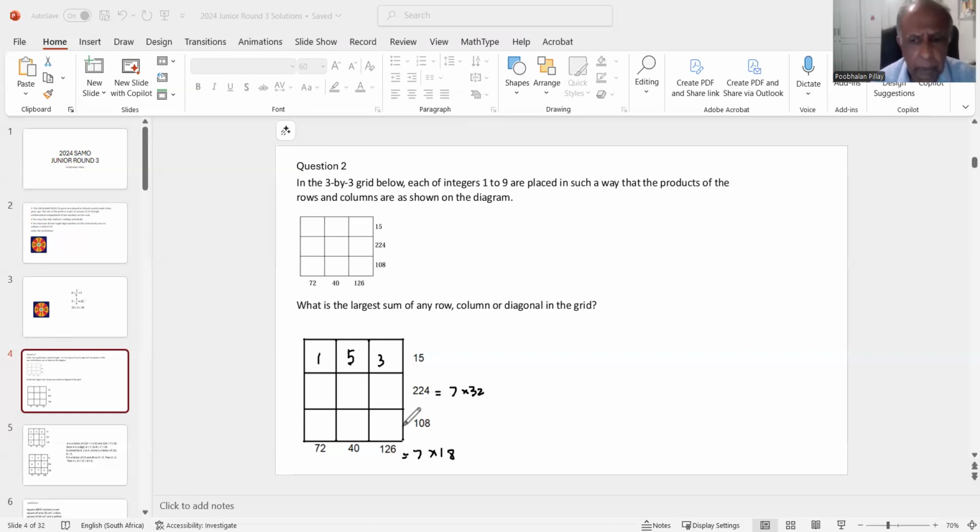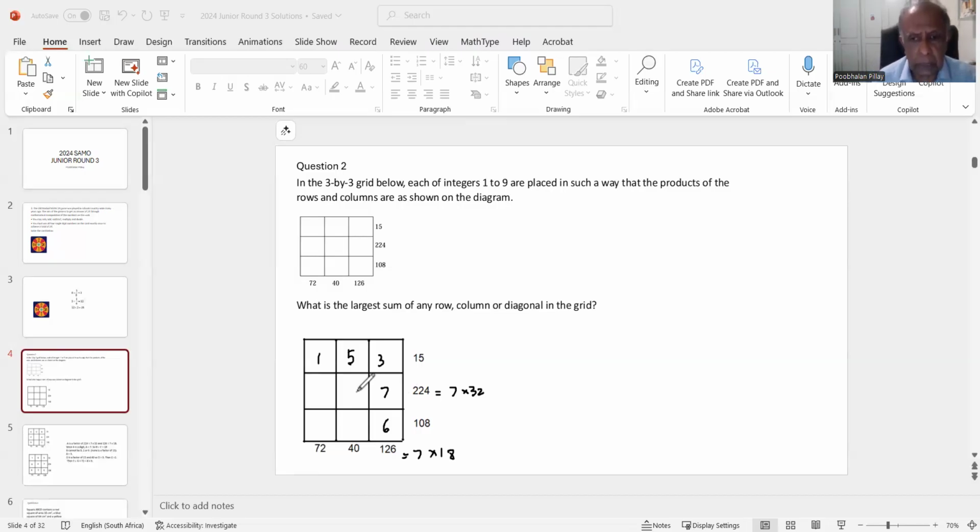You can't put 2 because then this number becomes too big. So you got 7. 3 times 7 is 21. 21 times 6. All right. Now if you look at these two, they multiplied to 8. 5 times 8 is 14. So this is a factor of 8. And this way, you got these two numbers multiplied to get 32. So this is a factor of 32 as well.